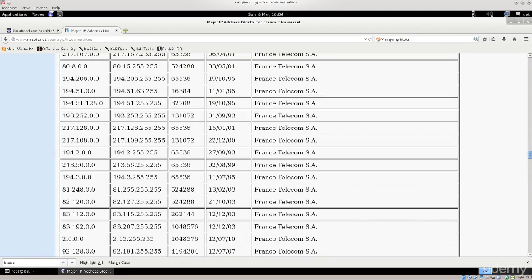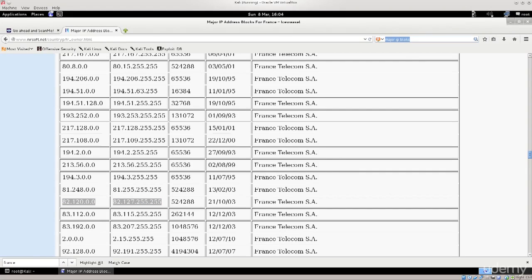And this site, as I said previously, you can use to figure out which IP address range you wish to scan, but you usually do not have the permission to scan the entire range. You can scan certain IP addresses within that range for which you have permission. It's also a very nice site to determine where an IP address is from. However, always remember, once you get an IP address, search engines on the net are your best friends.